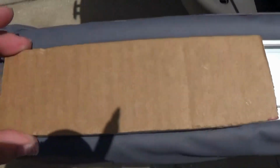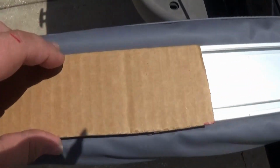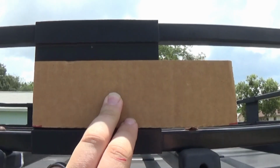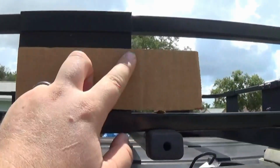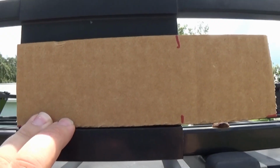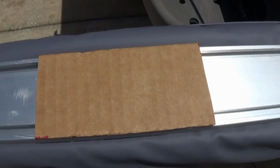So I went ahead and just cut this piece of cardboard here. It's the exact size of this. And I'm going to go to the roof rack real quick. I'm going to get the dimensions this way, see how long we need this cardboard cut. Okay, I'm going to mark this cardboard right here. Got it marked, I'll just cut that piece of cardboard off.